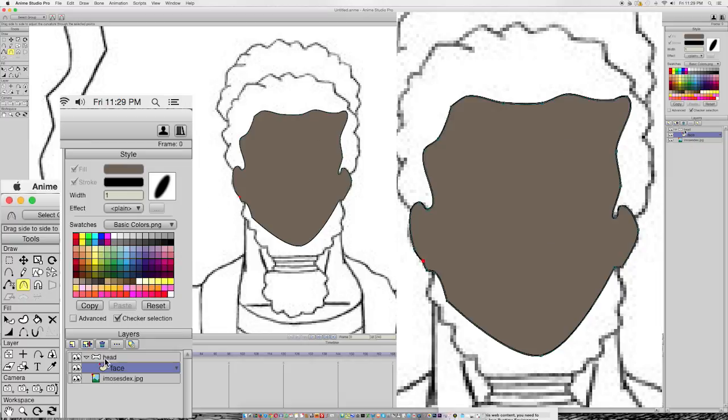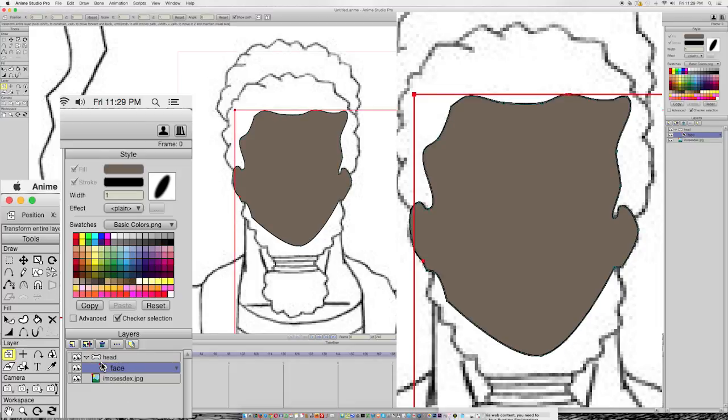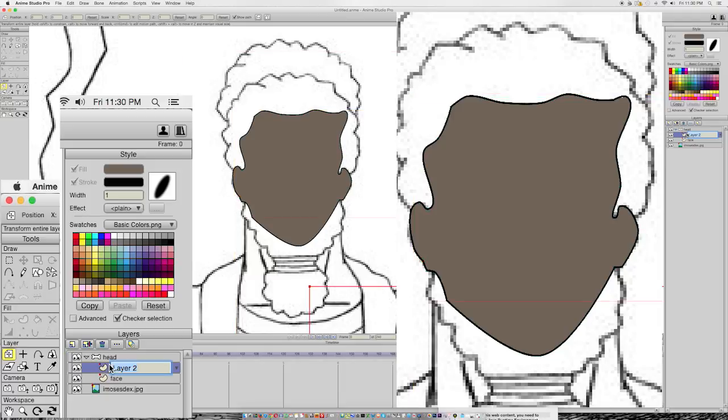All right, so as you can see, we're done with that. It's a nice color. Now we're gonna add another one, and it's gonna be a vector, another layer. It's gonna be called that vector. But this one I'm gonna put in front because as you can see, there's his hair and then there's his ponytail. So we're gonna put this layer on top of the face because it's gonna cover the face.